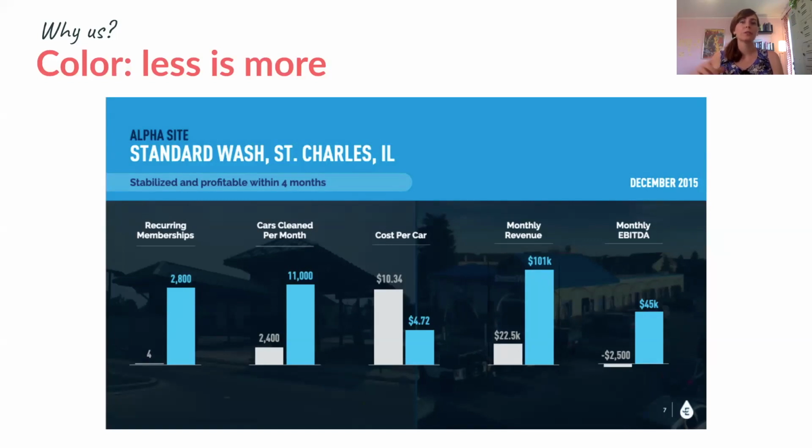The other thing that you're seeing here that I want to point out is colors, right? So he went from a lot of different colors to basically 3 colors. And I think that's a really important rule of thumb. Less is more when you're talking about colors and presentations. And you can usually work within the range of 1 color and its variations, its gradients, to be able to get the variety that you need.